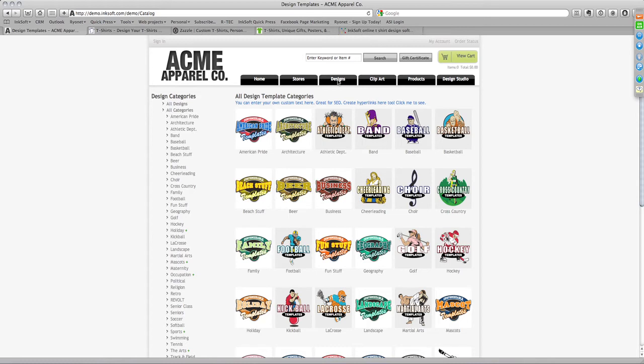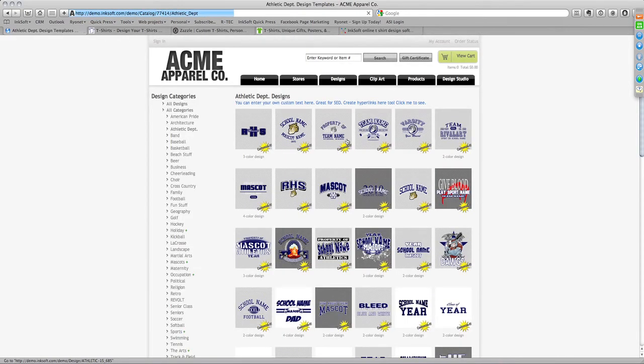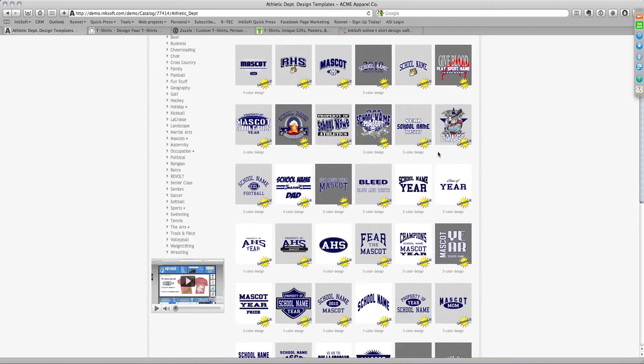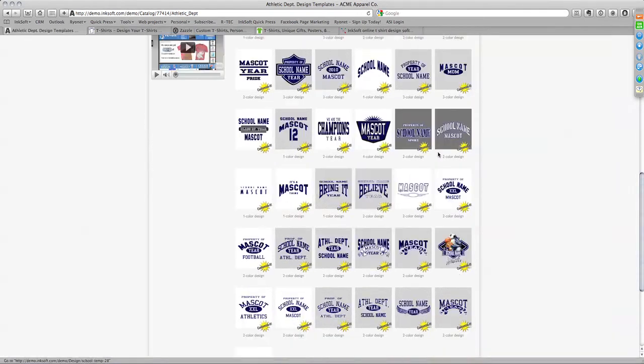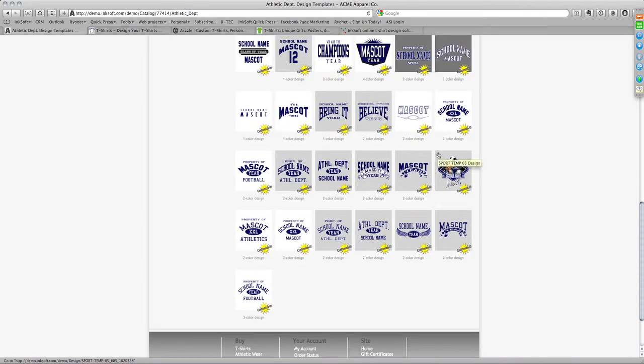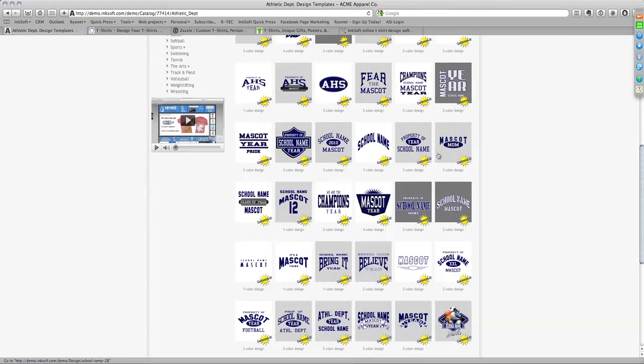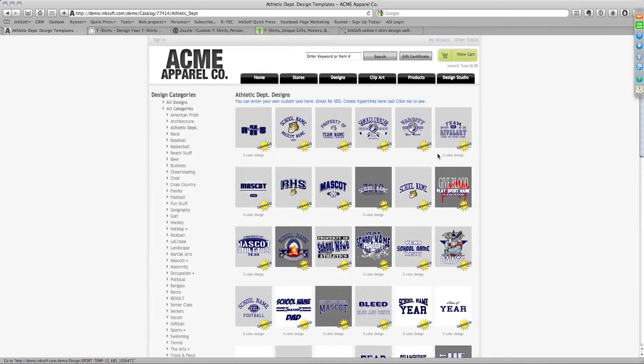I want to share this as the first major benefit and feature of InkSoft, the fact that this comes loaded with so much professional art content. Now, clip art is one thing, but professional design templates are an entirely different story. So your clients can go to your website and they can choose a design template or a theme, and they have the ability to customize or personalize that theme. So if you give somebody a professional starting point, they have the opportunity to then personalize that to their organization or their event. So most people aren't creative, and they can't take a piece of clip art and add text to it, make it look nice, like you're forced to do in Zazzle and in the Custom Ink product.